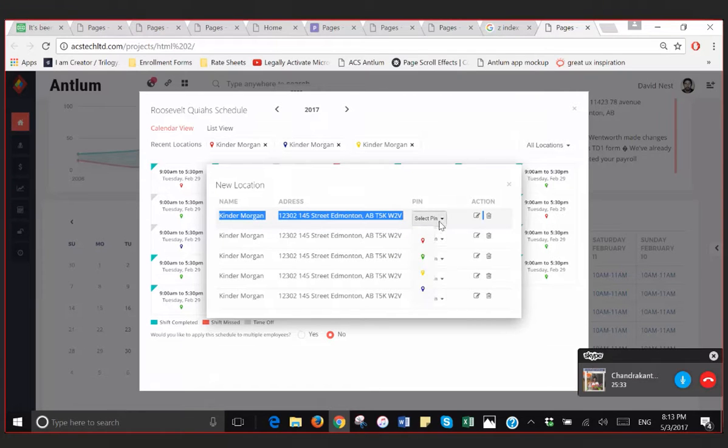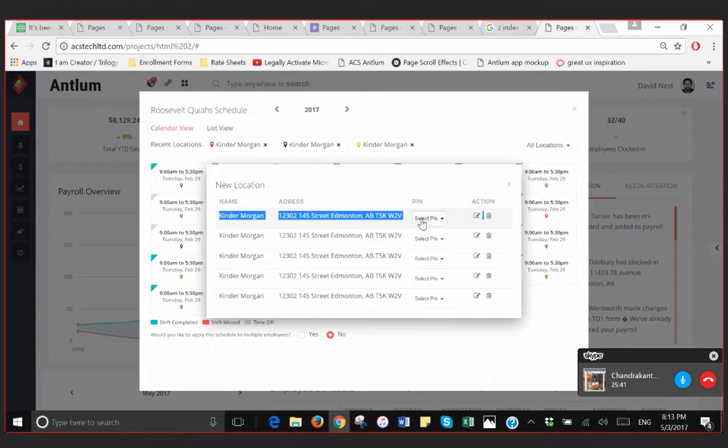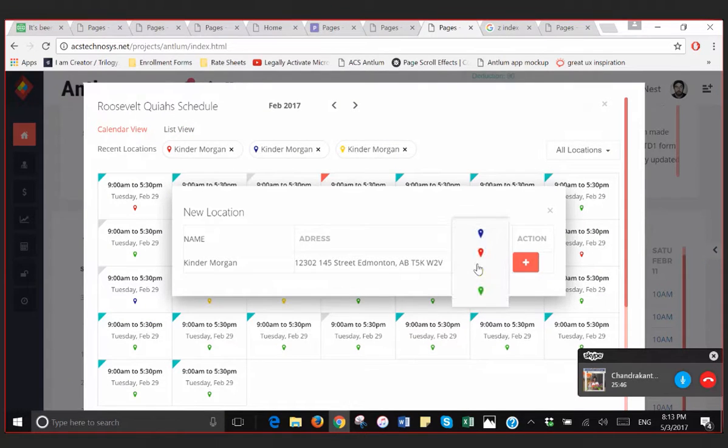And for select pin, if you recall, once you select the pin here of your choice, the pin should show up under this tab, right? So I had mentioned this earlier, and I think what we did is once you select the pin, it shows you a red pin. But I want you to actually show the pin itself appear in the box, not just the name. Because those are the images, right? Four images.